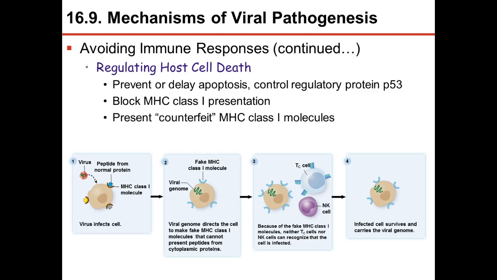Other ways is to block MHC class 1. So for those of you that didn't do too well on the last exam, remember that the MHC class 1s are found on every single nucleated cell. And so by having that, it becomes a very good flag for, hey, I'm self. This is a normal cell that has an MHC class 1, so please don't attack me. Well, if the cell ends up being infected, it will take part of the virus and put it up on MHC class 1, acting in distress for the CD8 T cell to come over and destroy it. Well, that's no good for the virus, so the virus is going to put up a fake MHC class 1 and try to play it off for as long as it can.